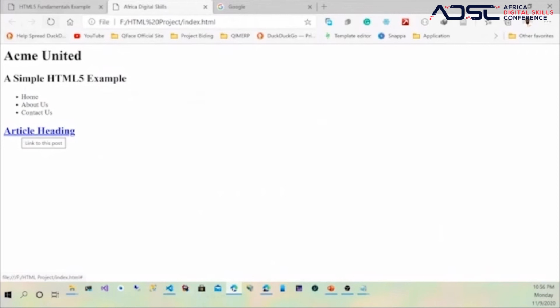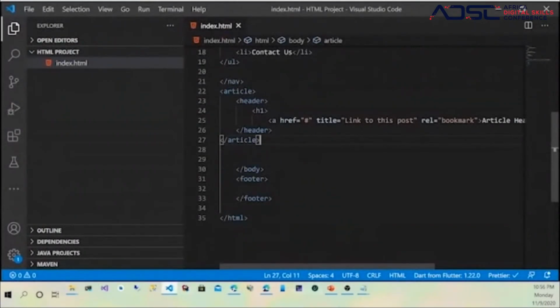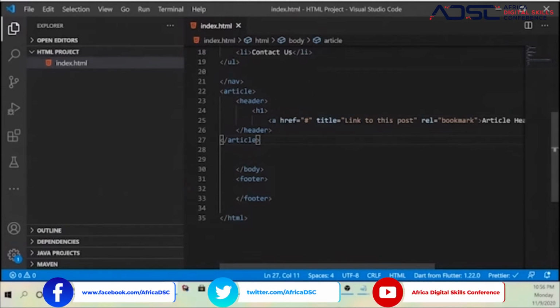Hover on it, you see a link to a post. It shows you the title. In programming, we call it a tooltip. It's telling you the title of whatever you are on, and then you are showing the link.